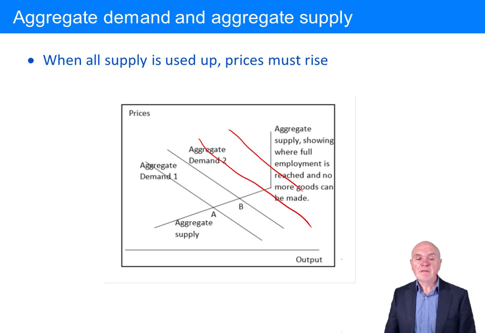So aggregate demand and aggregate supply is key really to trying to understand what's happening in the economy, what will make it grow, what will make it shrink slightly, and in particular what happens if there is too much aggregate demand, more aggregate demand than can be supplied, then you're likely to have this very sharp rise in the prices of goods, which is of course inflation.